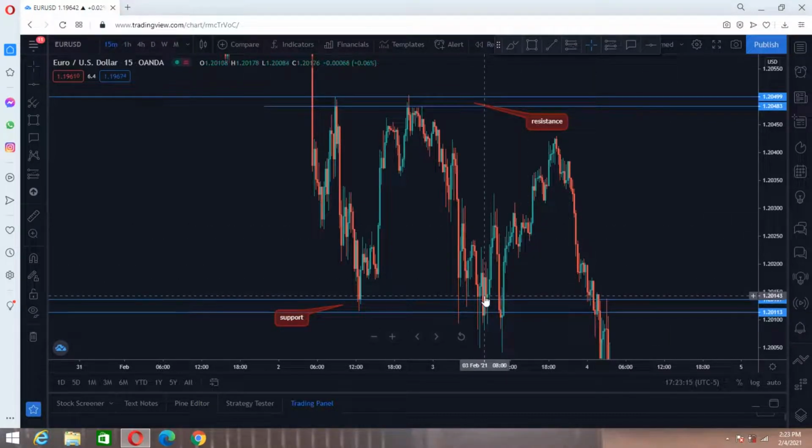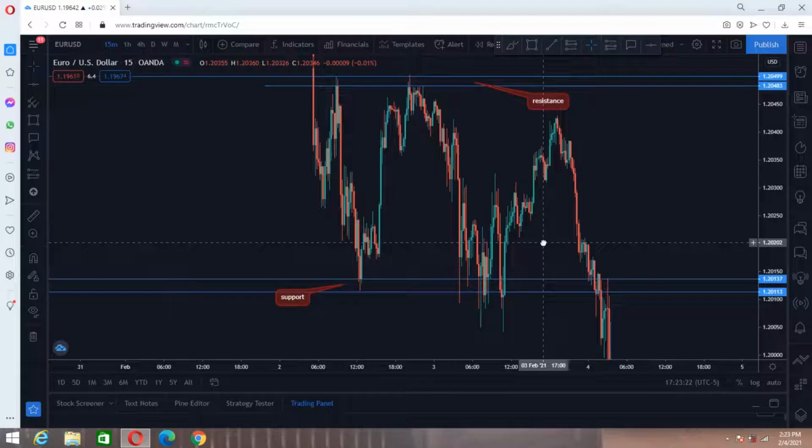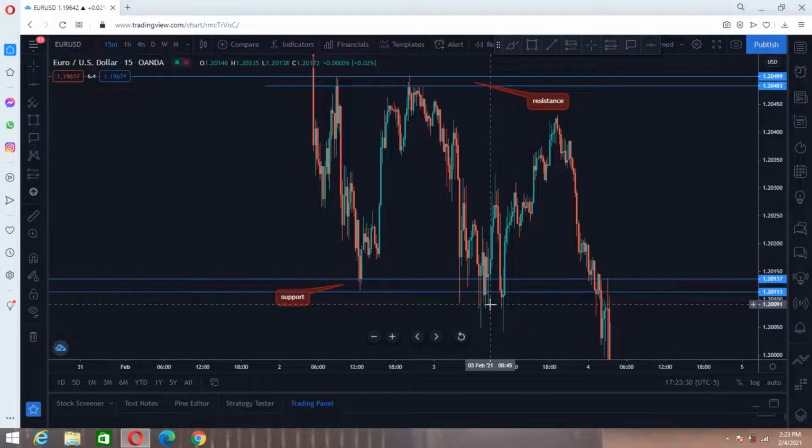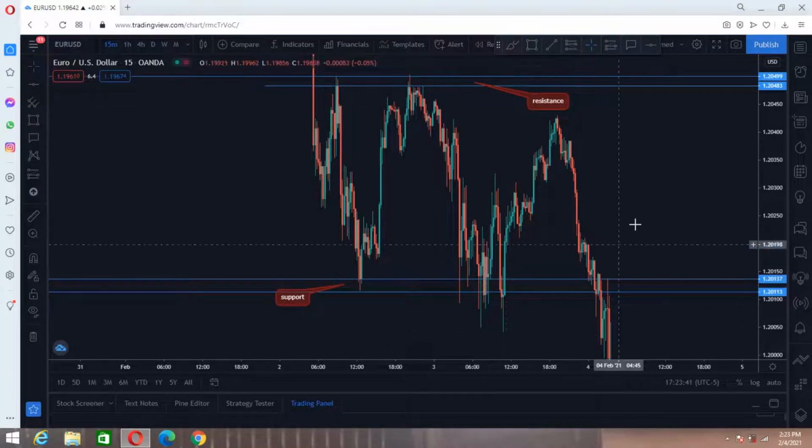As it rejects here, I'll enter my buy entries, but normally I don't enter on these big candlesticks with so much rejection, because my stop loss will be much bigger. So normally I would enter here on this one. It's still confirming with rejections. As you can see, these are the rejections, and they're on the support line, showing me that we still have the momentum to the upside.